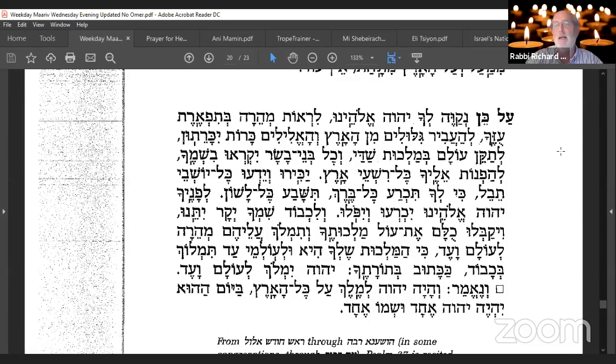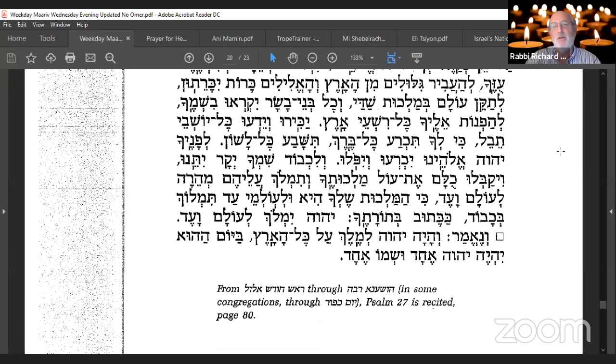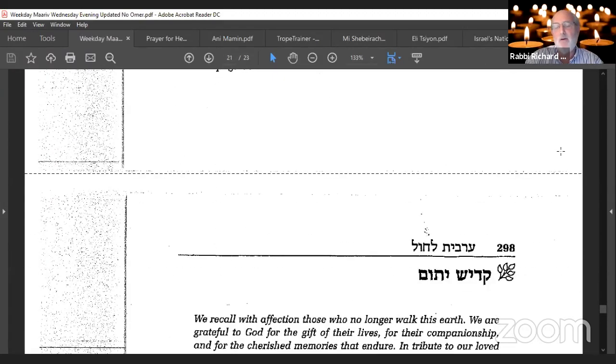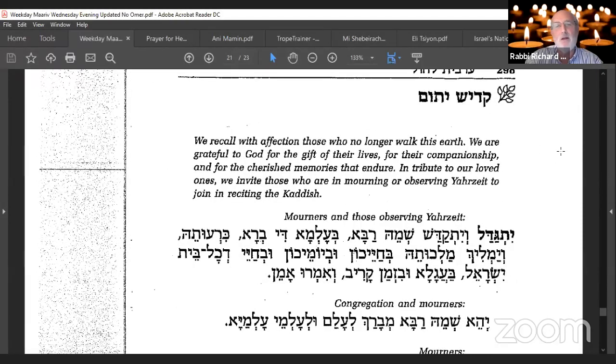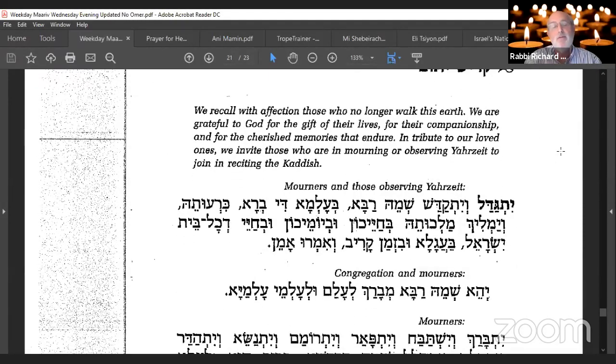Generally, in a house of mourning, we don't sing, right? When we're mourning and we're in a Shiva house, we don't sing. But this is one of the exceptions that I personally make because it's very comforting to people. People enjoy singing the Aleinu and the Shema. And so I allow it. I know many of my colleagues, especially my father, used to get angry at me, but you know, it is what it is.